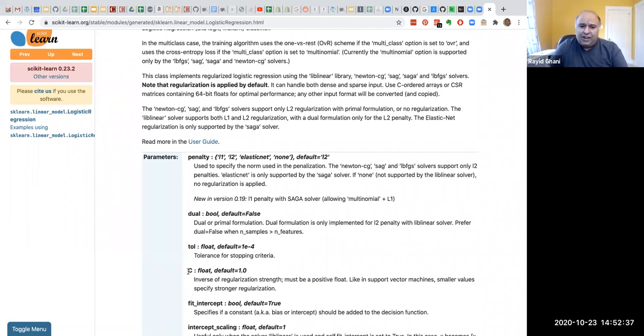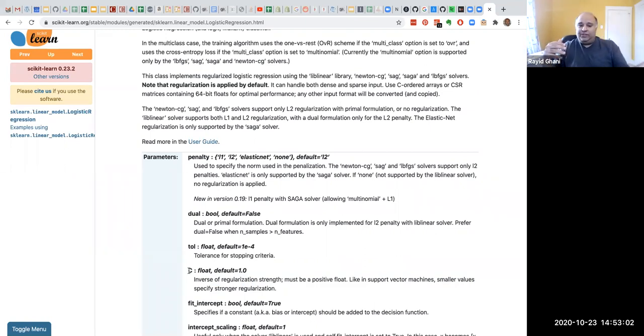The other one is how much you're regularizing. This is the C value, and the smaller it is, the stronger the regularization; the larger it is, the more the training error is weighed. So you want a range of values to play around with. You want to go as low as maybe 10 to the negative 4, and as high as maybe 10.